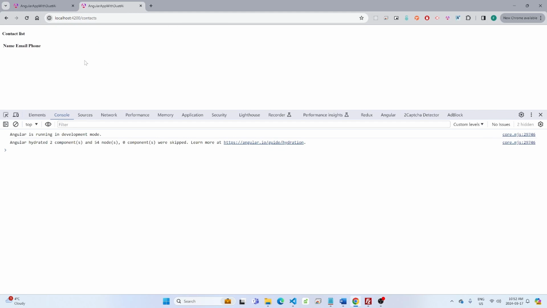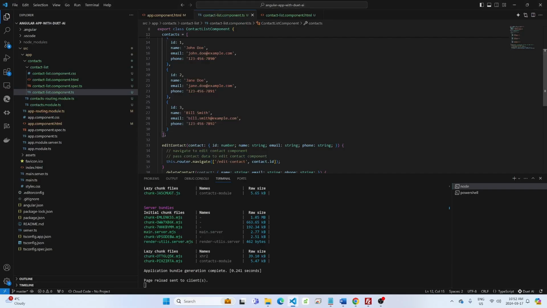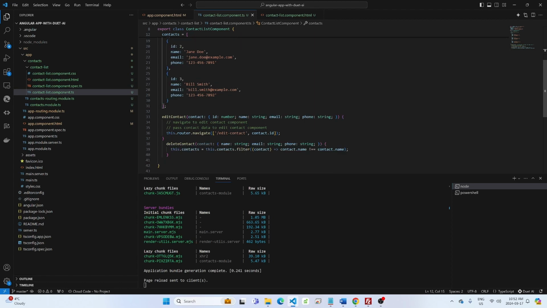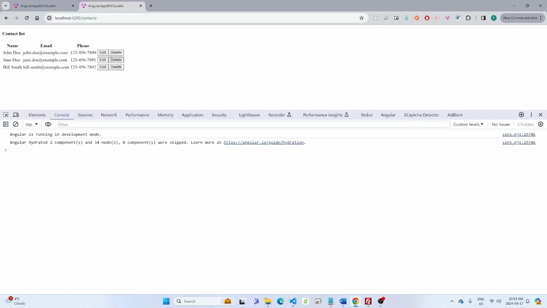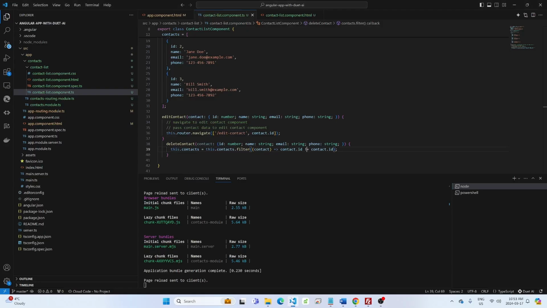Let's go back to contact list and see how I can delete contacts, for example. So I go ahead and do this. Oops, it deletes all the contacts. That's probably due to having the same name, or having the same email. So I will use the ID instead, just to correct that. Just keep in mind that you have to be careful. Sometimes the code that is auto-generated is not that accurate. So in order for you to compile, you have to double check your code and see that it actually works before you do that. So here we would say it's different than the contact ID. That's it. So now normally it should work fine. It still deletes everything.